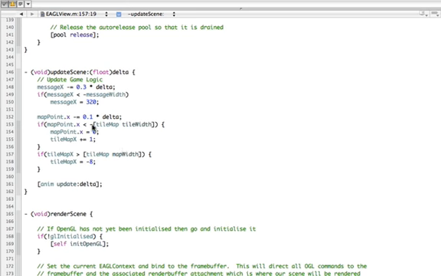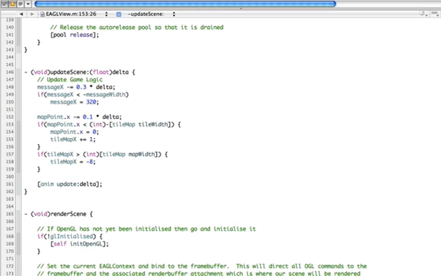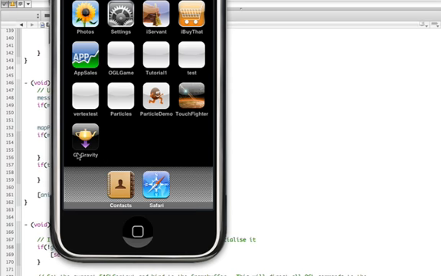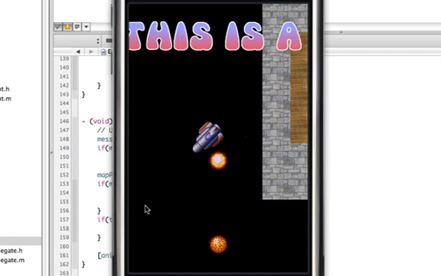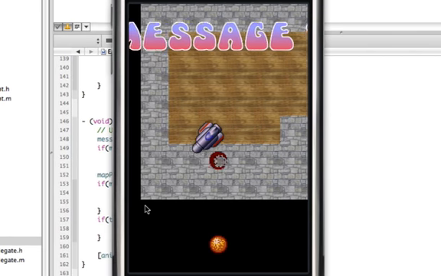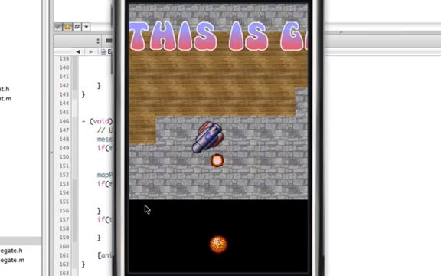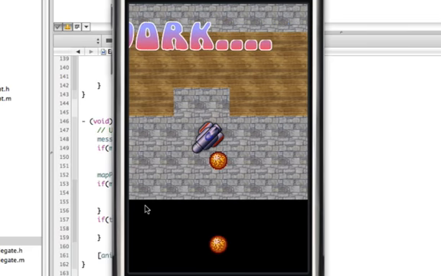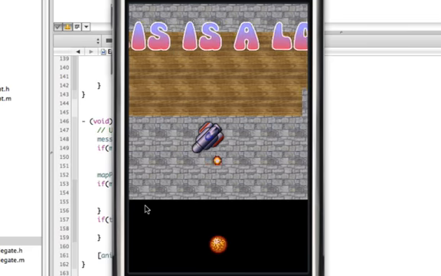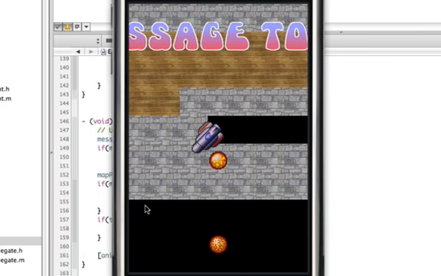Okay, so the reason why that wasn't working is that I need to cast these to ints. I don't fully understand why I need to do that at the moment, but anyway, it doesn't matter. So I'm going to just cast those 2 properties that I'm reading there to integers, and I'm going to save that, and then we're going to run again. We should be seeing, and there we go. So we've got the tile map scrolling from right to left on our screen, which is exactly what I was after.